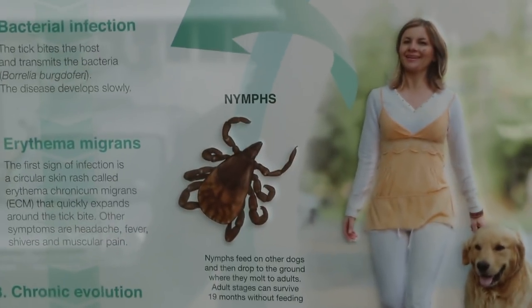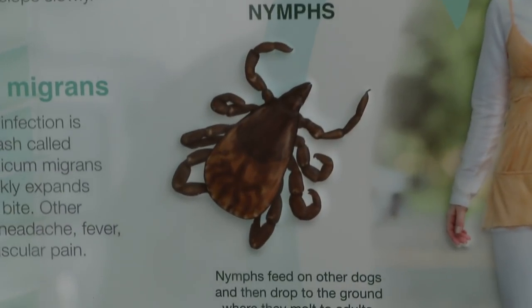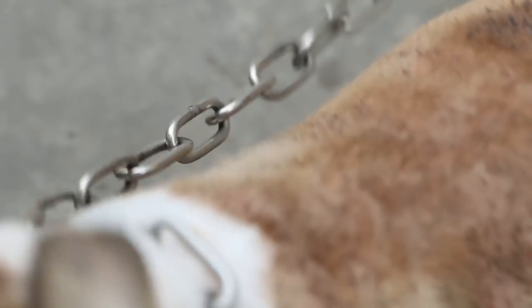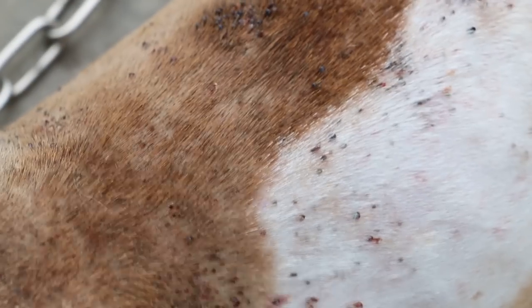The larvae drop to the ground and become nymphs. The nymphs will be these bigger ones — when they're full of blood they become rounded, as you can see here. Some of them are rounded, and it's practically hard to dislodge them. So you really need a systematic insecticide to kill them, and then you still have to pluck them out from the body or comb them out. There's no other way.